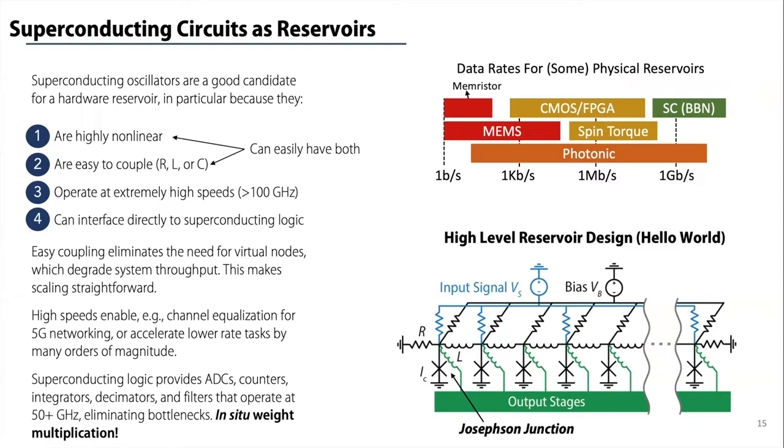They have basically a one over cosine nonlinearity. They are extremely easy to couple, resistively, inductively, and capacitively. The fact that there are flux quantization rules in superconducting loops provides extremely easy ways of coupling large numbers of series devices. It's easy to get both of these at the same time, which can be difficult in certain other systems, including optical systems.